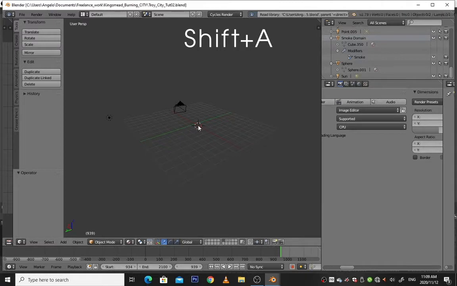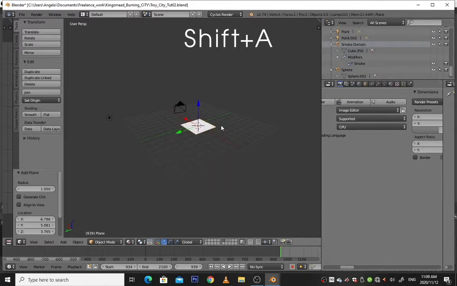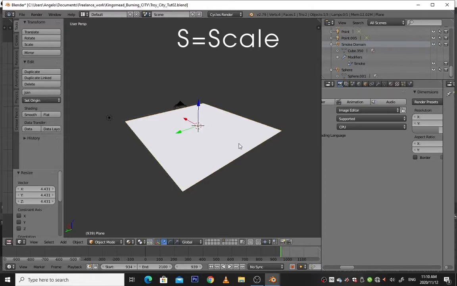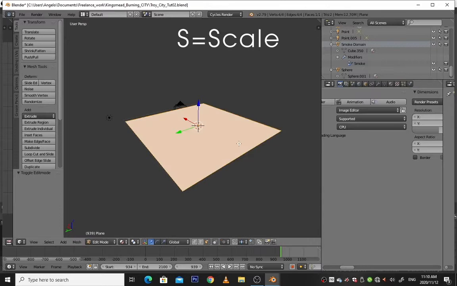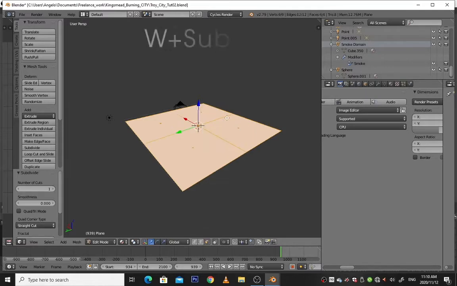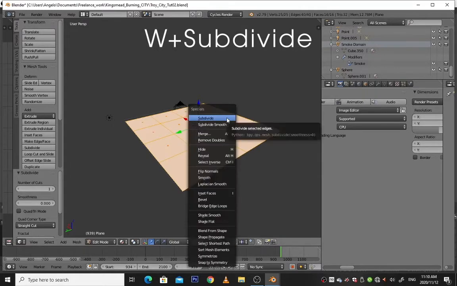You're first going to hit Shift A and then create a plane, and S, and scale it up. Then I'm going to hit Tab to hop into edit mode, and I can then hit W and keep clicking subdivide, and keep subdividing that.